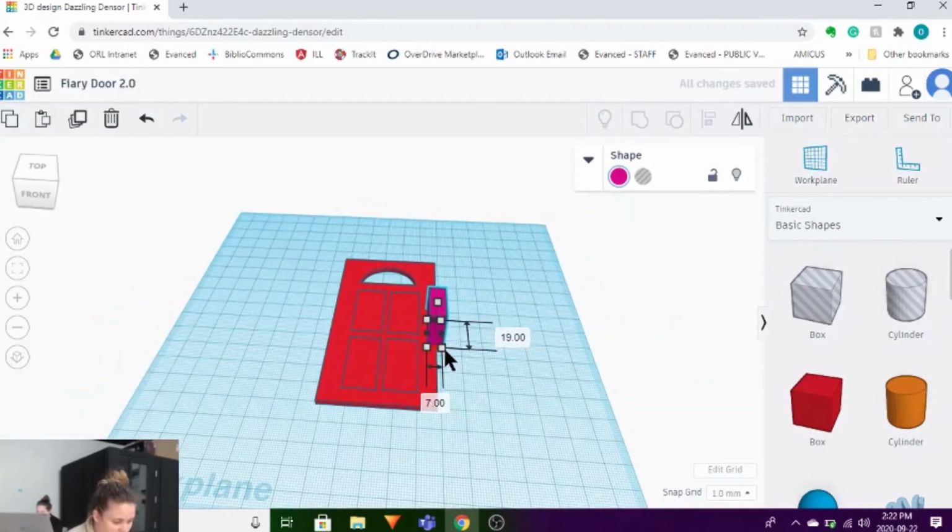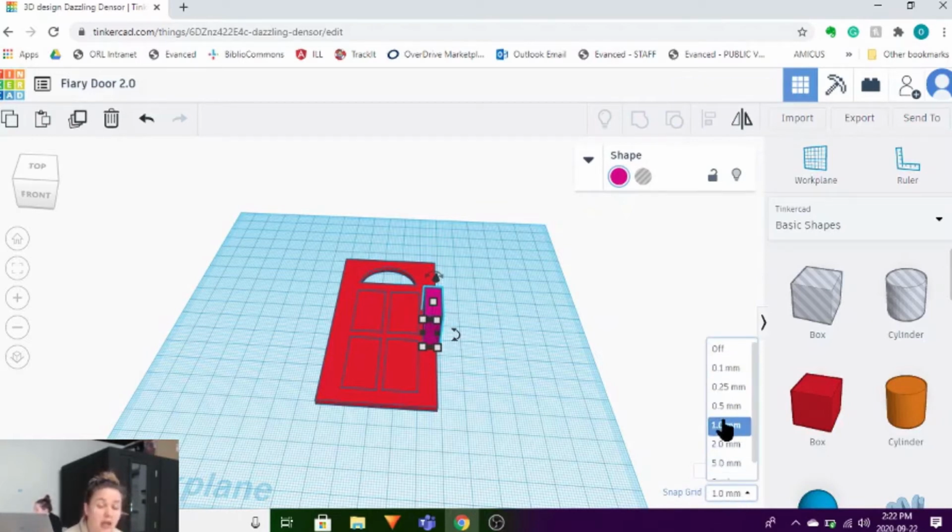So I want to make this panel a bit thin. I'm going to move it with my arrow keys. Now, when I move my arrow keys, you can see there's quite a lot of movement, which makes it sometimes difficult for that little fine detail of where you want your object to be. But not to worry, down here at the bottom, right now whenever I move my arrow keys, the snap grid is moving it 1 millimeter left, right, up, down. Doesn't sound like much, but when you're only dealing with something small, it can be.